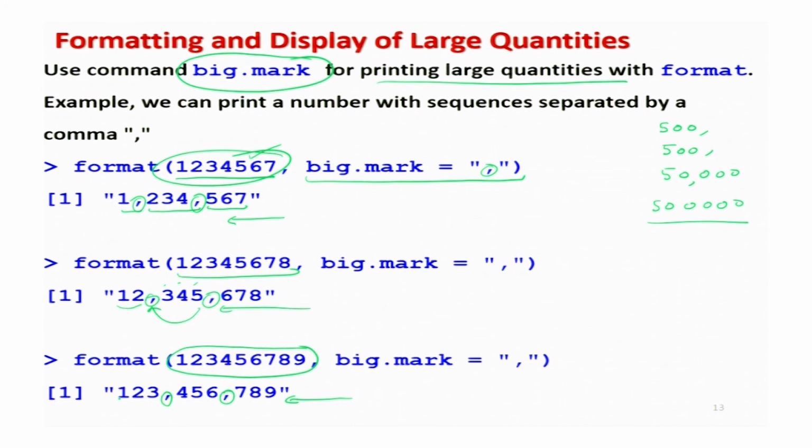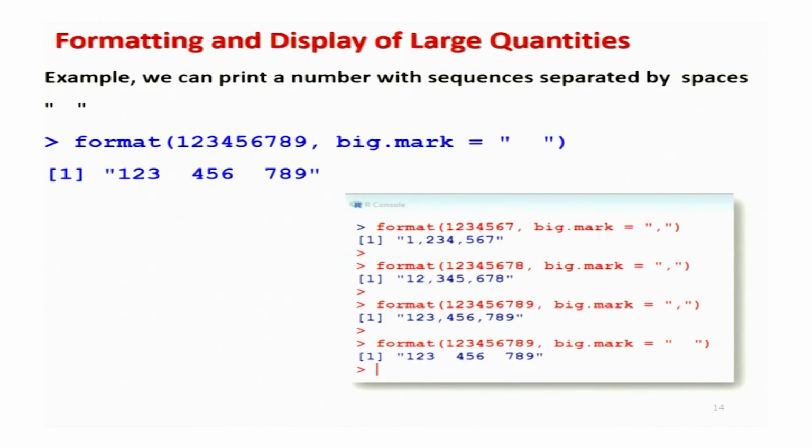So, this is how you can control these outcomes in the R software also. And suppose if you want to choose any other symbol, that also you can give within the double quotes. Say for example, if I simply want to separate the numbers by a blank sign. So, you see here I am trying to give it here 1 and 2 blank signs, and then this 1, 2, 3, 4, 5, 6, 7, 8, 9 will be printed like this, where you have these blank signs.